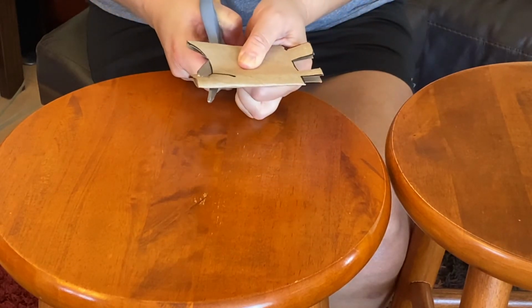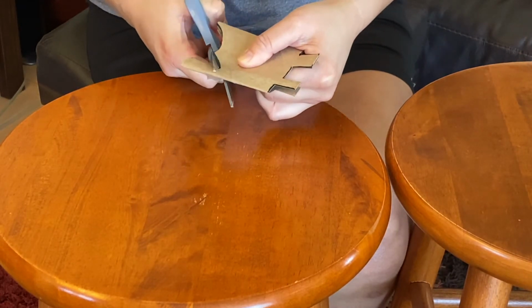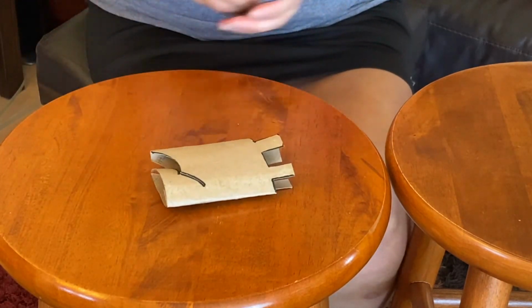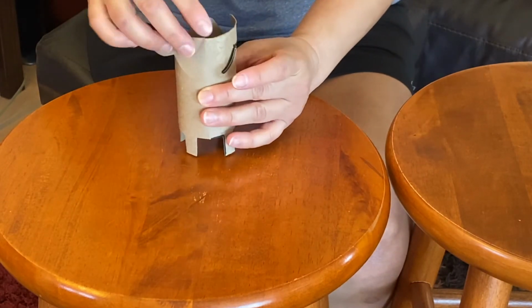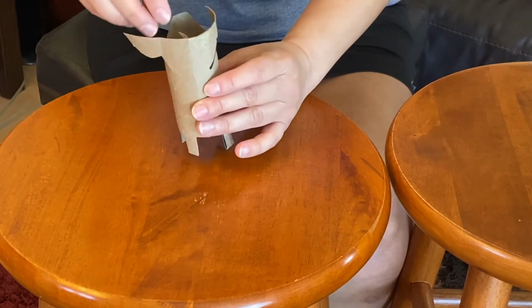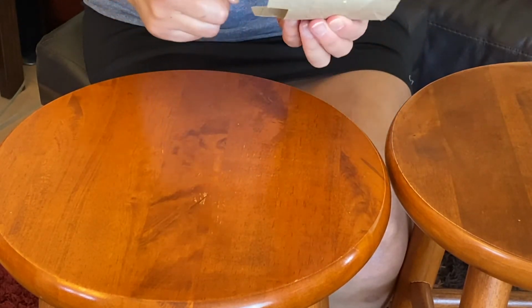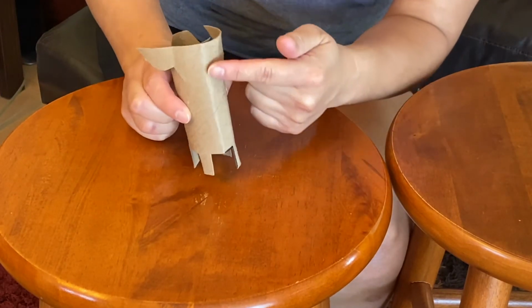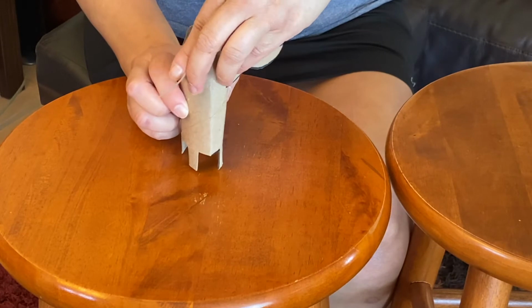And this one, we are not gonna cut all the way through so that it's gonna stay like that. Okay, once you have that, you can open it up. There we go. And now look, these are the lamb's legs. Yep. And this is going to be the lamb's head, and here are his ears.